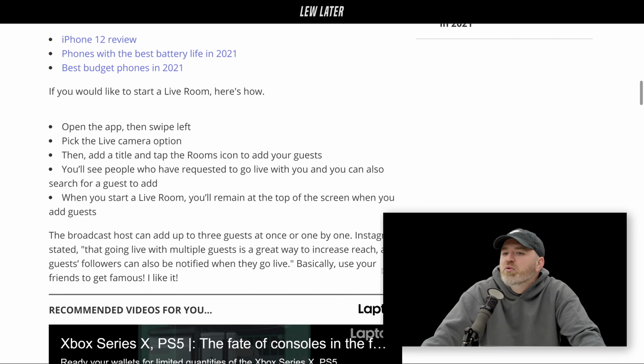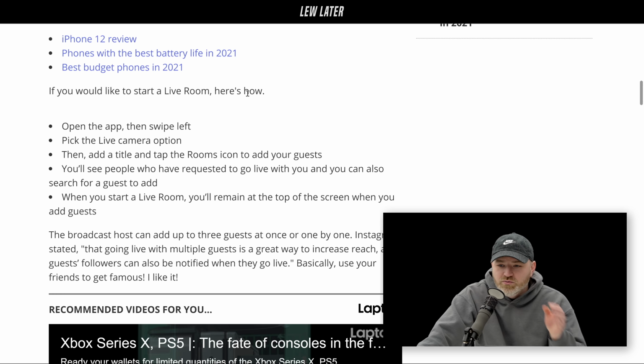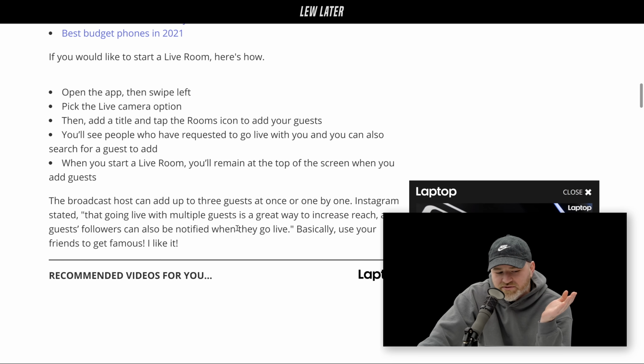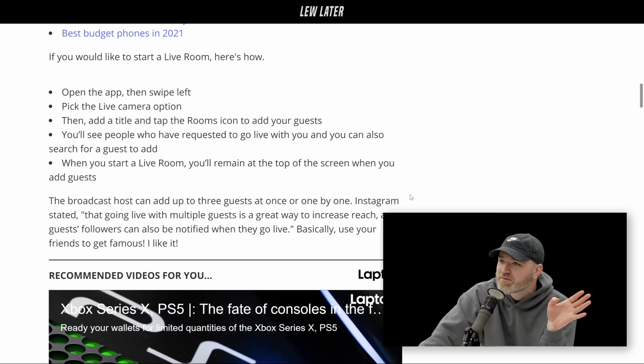It's hard to know where to even put your stuff this day and age. Where are you publishing? Where are you streaming? Where are you live rooming and clubhousing and all the rest of it? You got to figure out how you want to approach these things. But it seems pretty easy to access. Open the app, swipe to the left, pick the live camera option, then add a title and tap the rooms icon to add your guests. Everybody gets a notification. All you gotta do is invite your famous guests, Will, and then watch the thing blow up. Yes. That's all you gotta do. We'll see how Clubhouse deals with it. I mean, it's a tough spot.